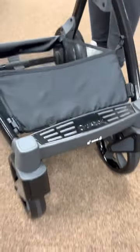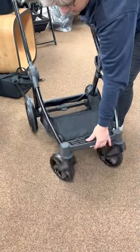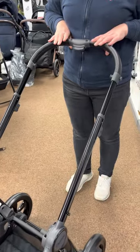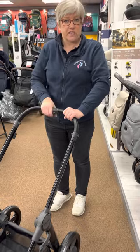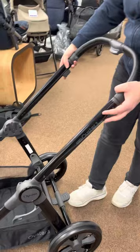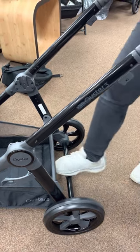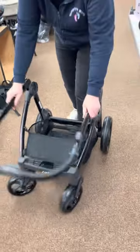We also have an easy lockable front wheel — just a flick of a switch and as the wheels turn around they'll lock. Going through a bit of gravel or anything a bit uneven, you can do that and then easily flick it back for when you're on an even surface again. The adjustable handle suits multiple heights — I'm five foot four and I have it at a comfortable position. It's also got a flip-flop friendly brake, so in summer with open-toed shoes you don't have to put your foot underneath to release it. And it has a nice easy fold.